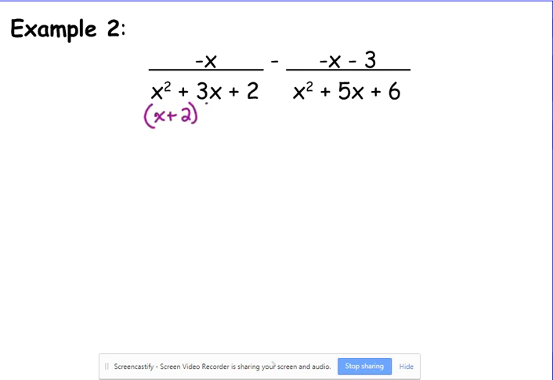So let's try this again. Factor the denominators: x plus 2, x plus 1. X plus 3, x plus 2. We can also factor the numerator. We can take out a negative. And when we do that, we get x plus 3 in the top and the bottom of the second rational expression. Because it's in the same rational expression, we can cancel it out.